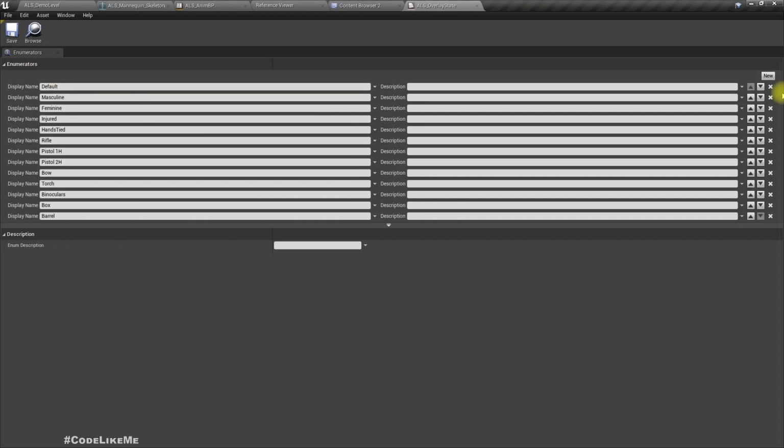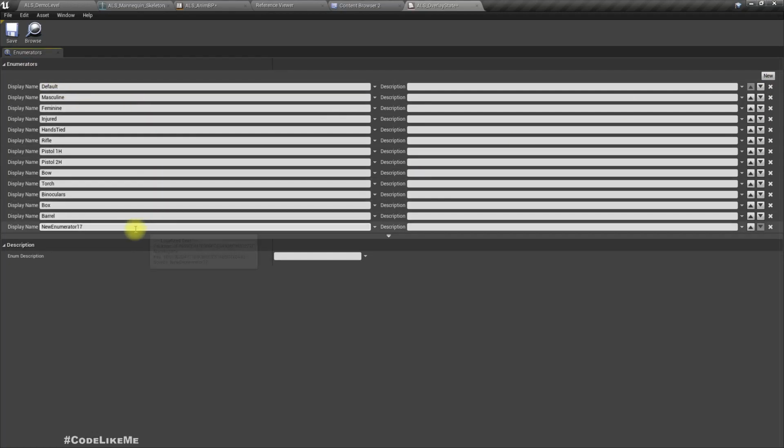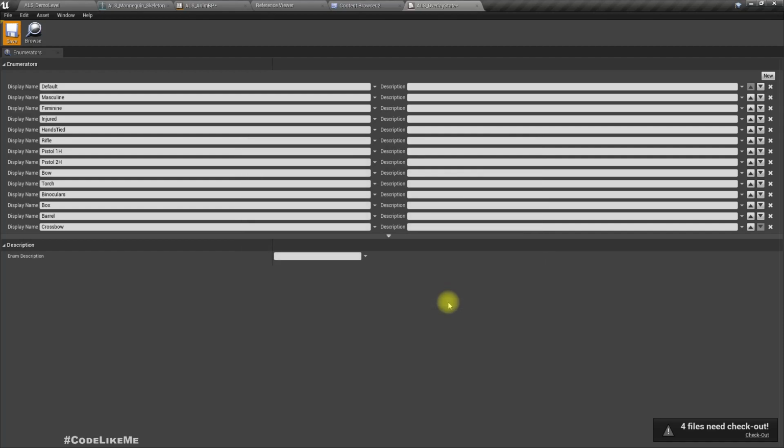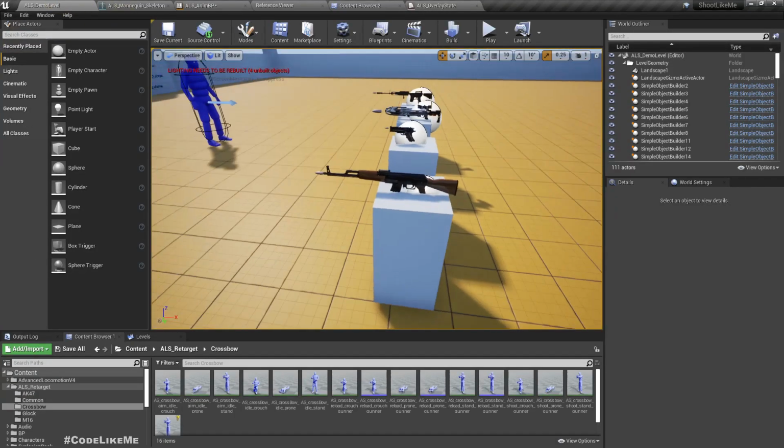So I'll add a new enumerator, crossbow. Right.